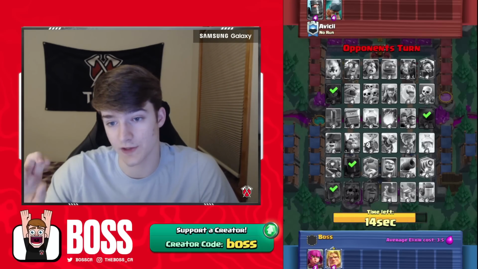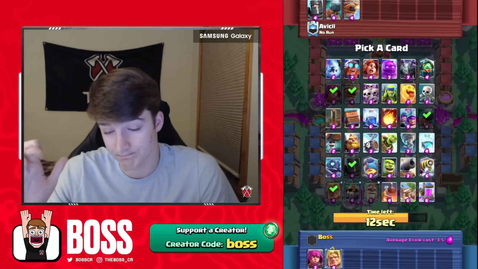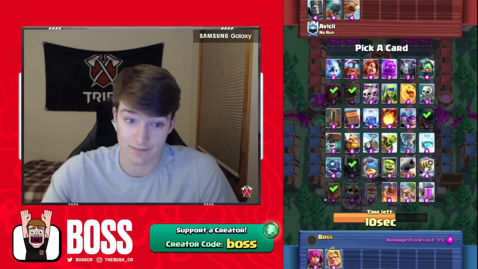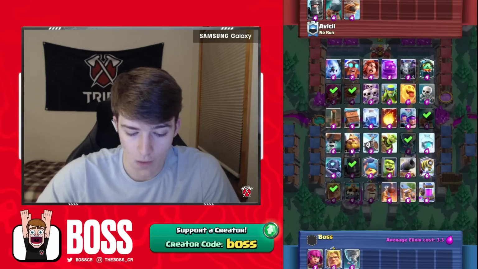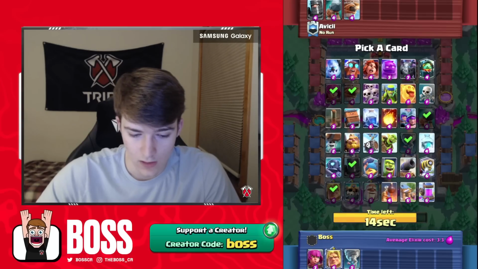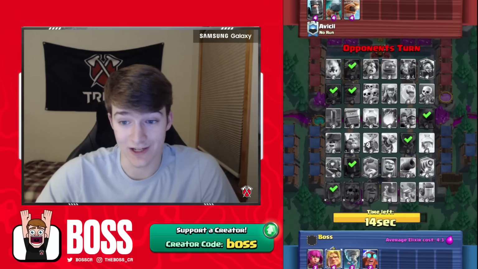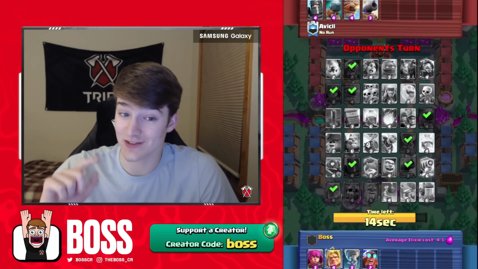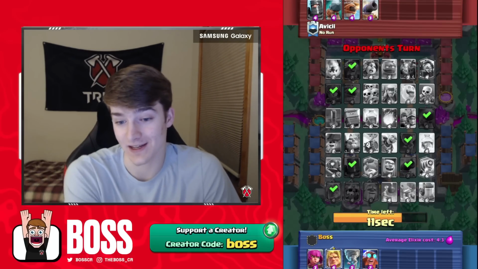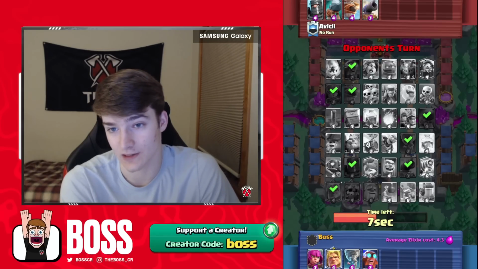Now, he needs to decide, does he want to block me from taking Tornado and E-Giant? Because if not, I'm going to take it. So here's what we're going to do. I'm going to take Tornado and the E-Giant. Look at our deck. We already have Golden Knight, E-Giant, Tornado. And if he doesn't take Cannon, then I'm taking it. Okay, that was smart by him, because if he didn't take that Cannon, I was going to take it. And I would say I probably already would have an outstanding deck.